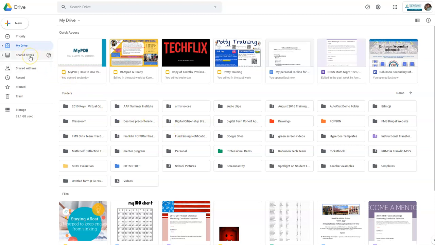Okay? Shared Drive. Shared Drive is a team drive, so it is a group of people who have created a drive or a folder, basically, where a bunch of documents live. If you're putting a document that maybe you've created into a shared drive, you now lose ownership of that document. That document now belongs to everybody within that group.